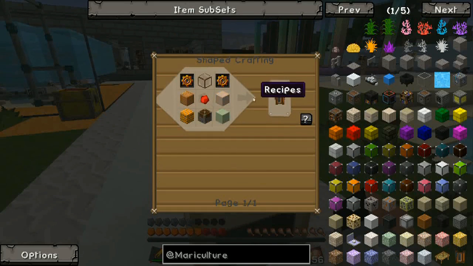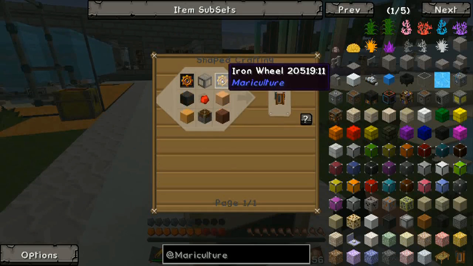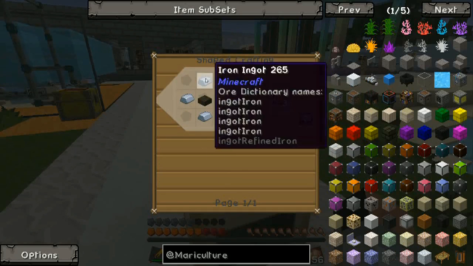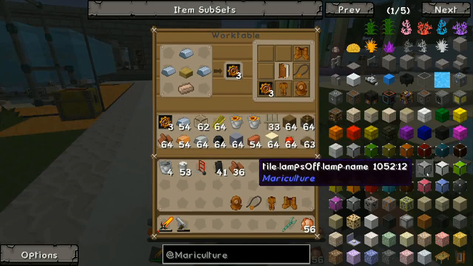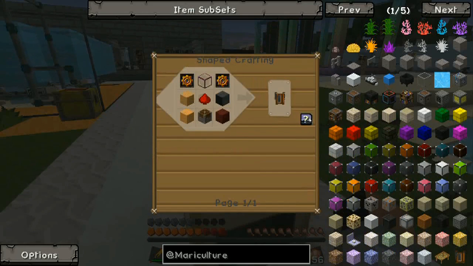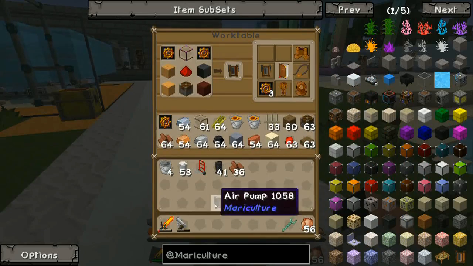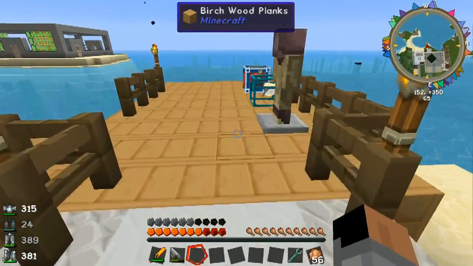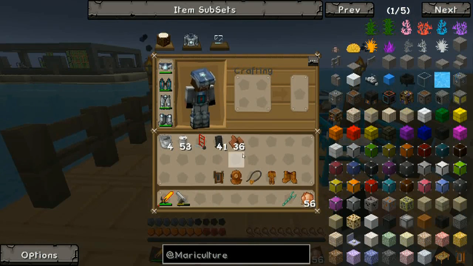It's down there. It's wood, a piston, redstone, glass, and some iron wheels, which is a slab and some iron. So let's make some of those. Running out of space. And then the pump itself. So that's the recipe, and it's really easy. You're gonna use it for another thing besides pumping air into the diving suit, but we'll come to that later. Now let's put this stuff on.